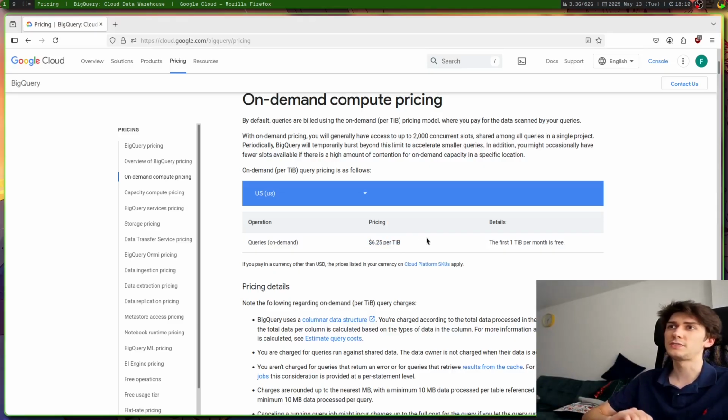Before we hit that pricing structure, you can see here that the first terabyte of processing per month is completely free. And I'm all about that free stuff. So I want to stay within that free tier, and we're going to build some observability tools to make sure that we're staying within those limits.